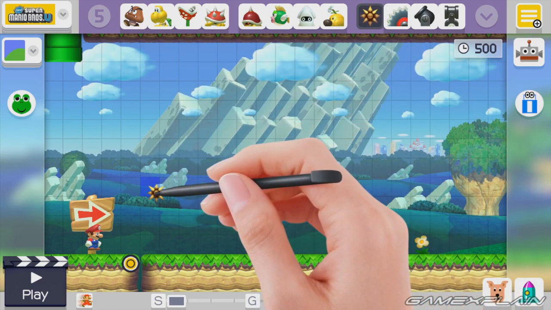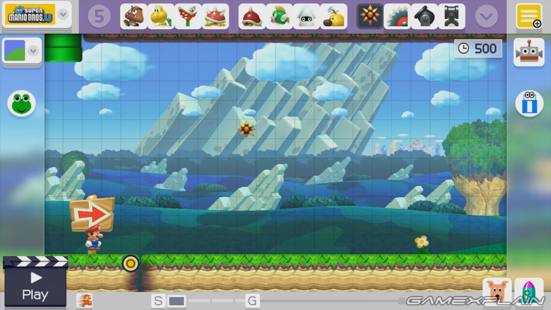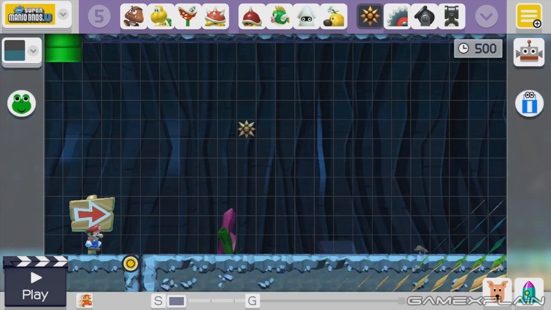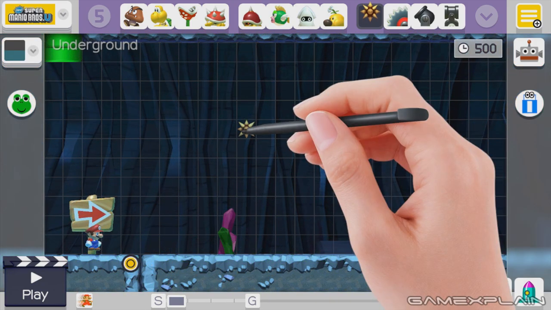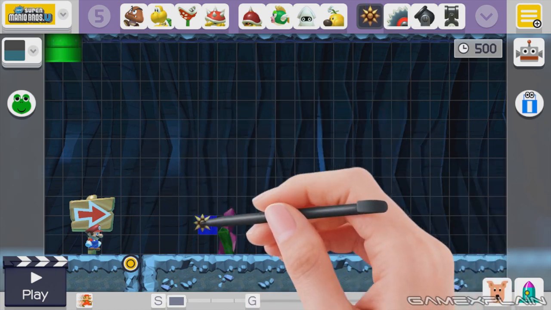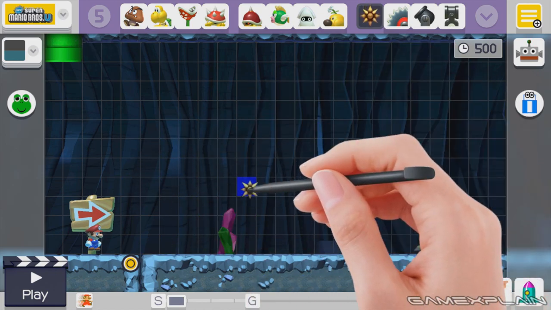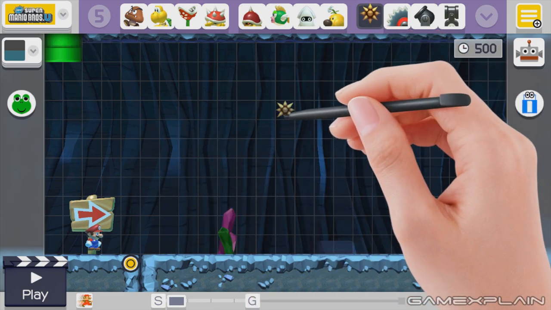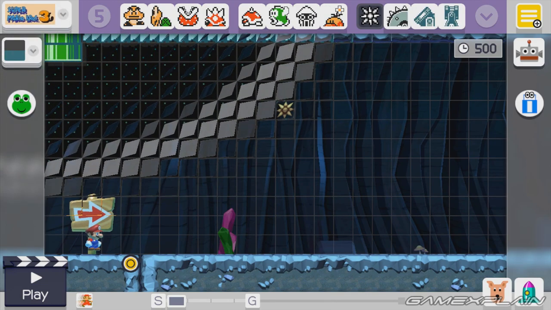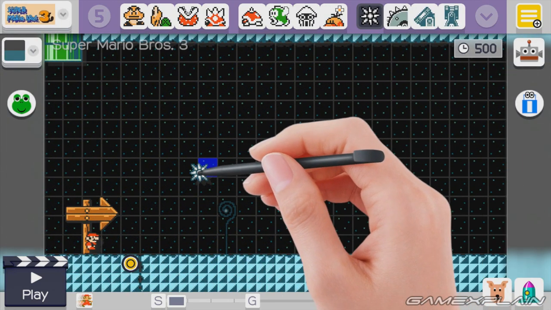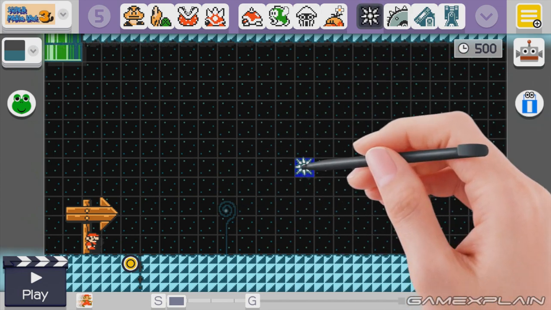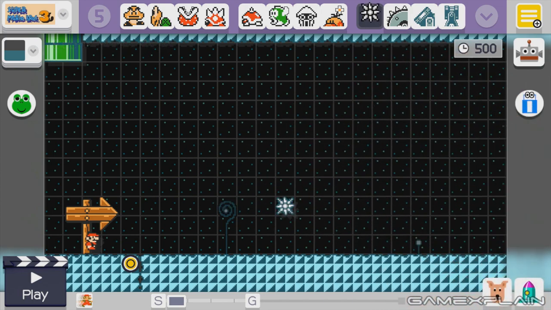Now to clarify, as far as I can tell, this only works in the New Super Mario Bros. U ground theme. It doesn't work in any other theme, so I'll try it here, and nothing's going to happen. It's very weird. I tried it in a bunch of other game styles as well, and none of them worked. So yeah, once again, I don't know why it does that. I mean, it's kind of cool that it's there, I guess, but I have no idea as to what purpose or if it's referencing something.